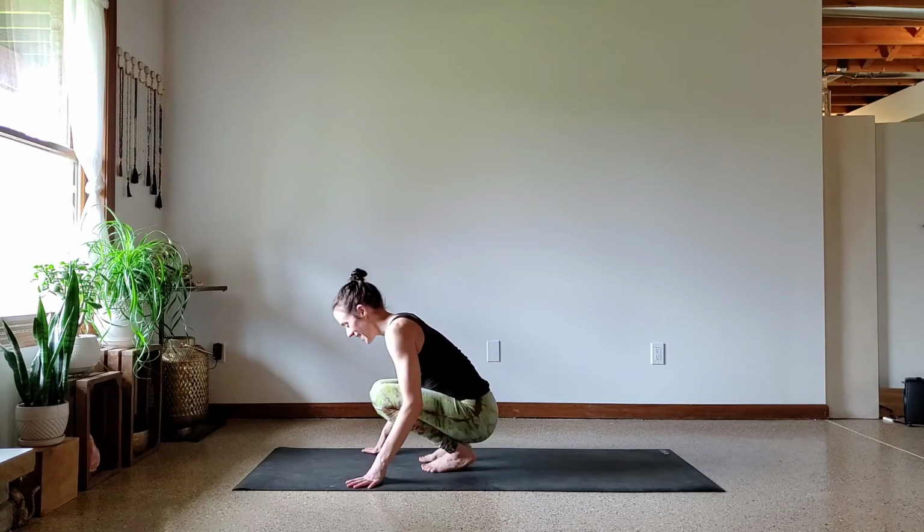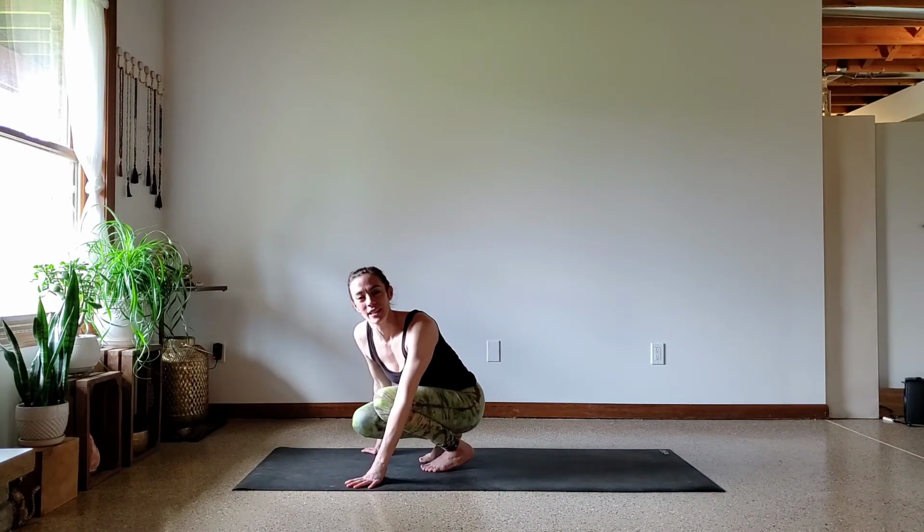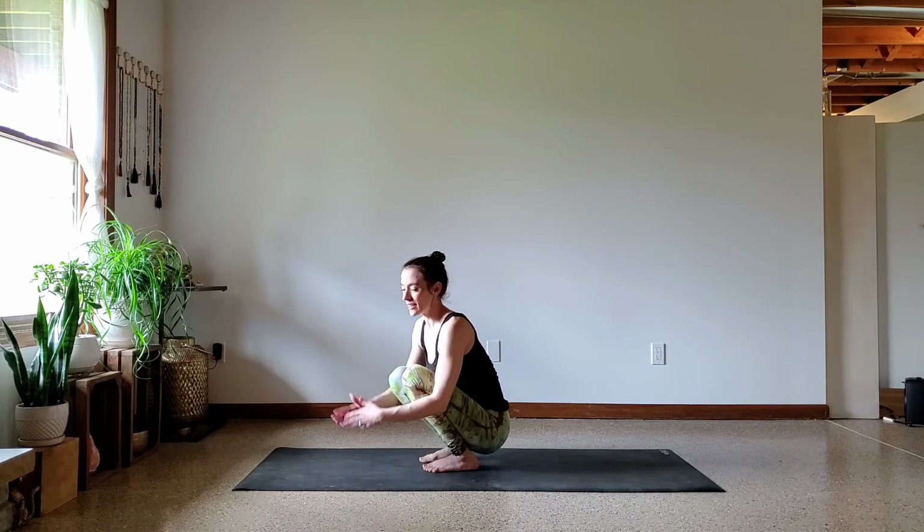Yoga always gives us something more to work on. We're never done. And that's okay. That's kind of where the journey is supposed to lead us, a little further and further. And hopefully you find joy in the journey and not just only in that final pose.